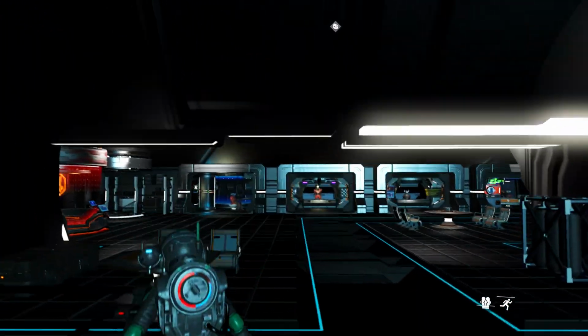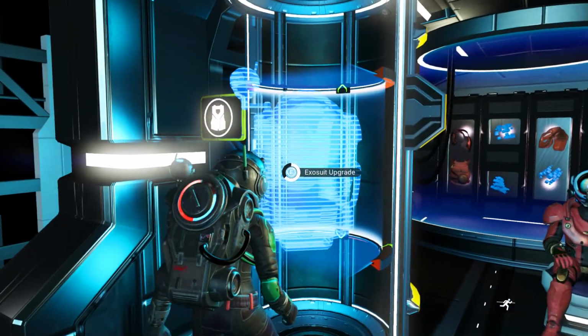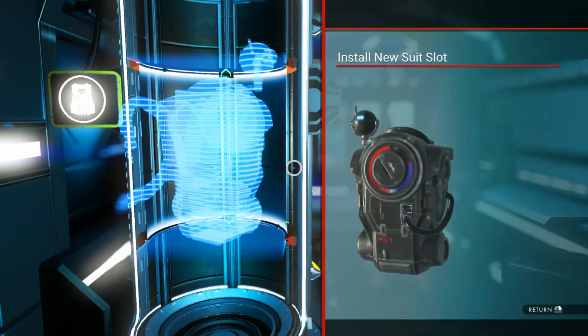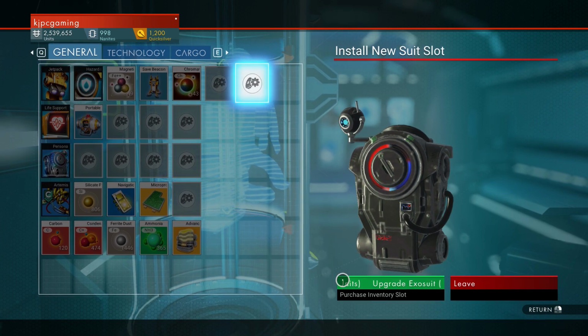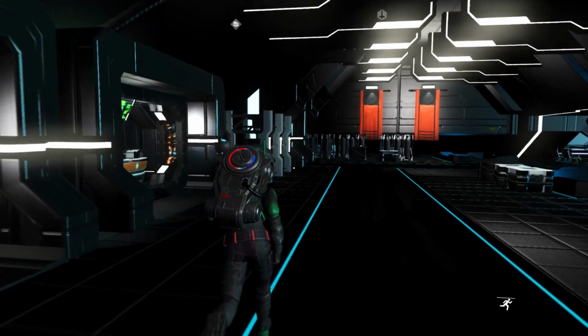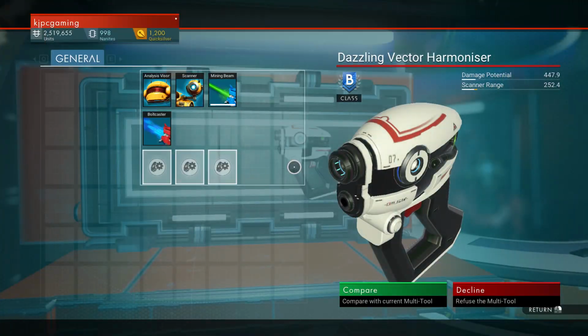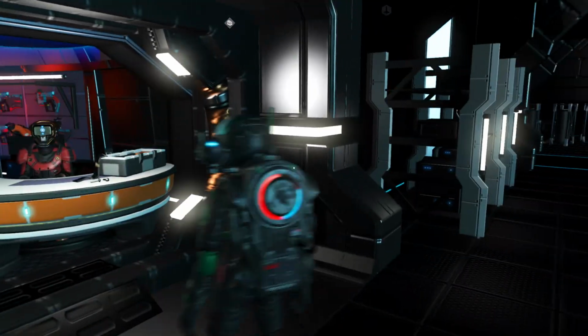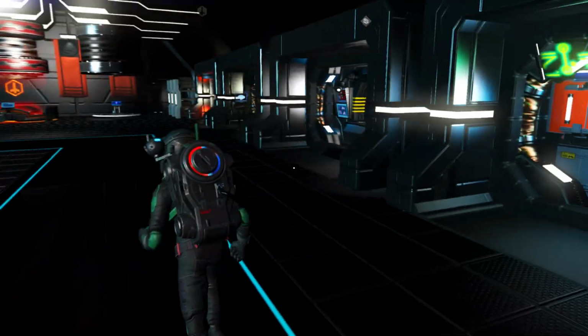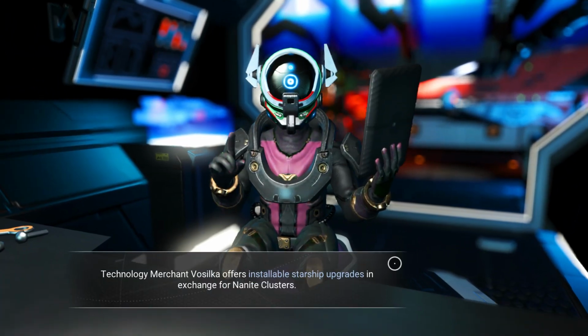Righty. Up we go. Alright, this isn't a race to get suit slots. We're just looking to see what's available around us. And we really don't have the hyperdrive range to get very far. Let's see what this guy has.